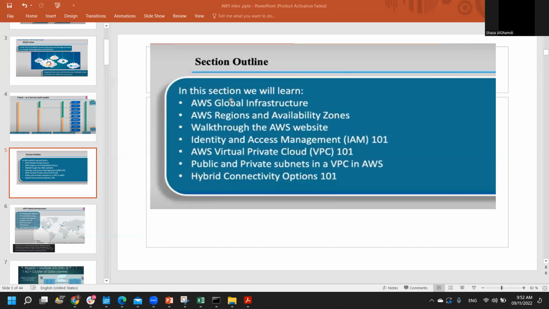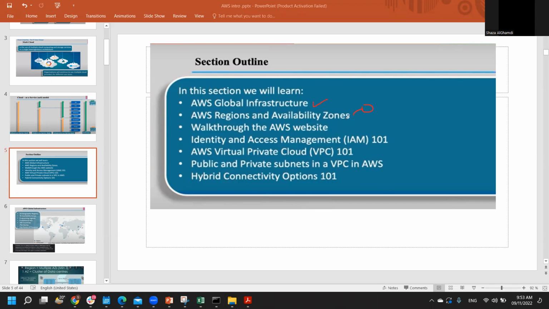So we'll be talking about the AWS global infrastructure, how they plan their infrastructure and how they install their data centers, because at the end of the day, all this virtualization and this nice cloud is really running on hardware. So where is the hardware running? This is the first question. Second question, in each of these regions, how many availability zones are there? I will explain what an availability zone is and how many data centers they have in each region.